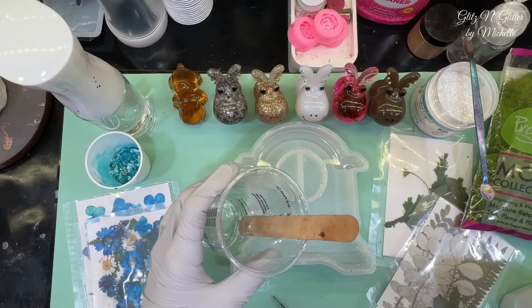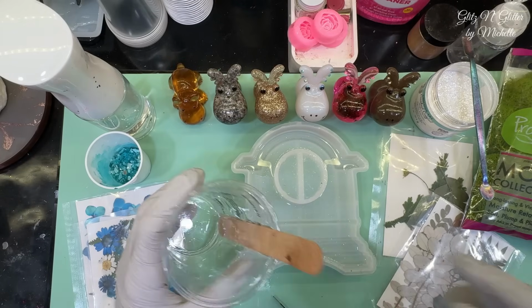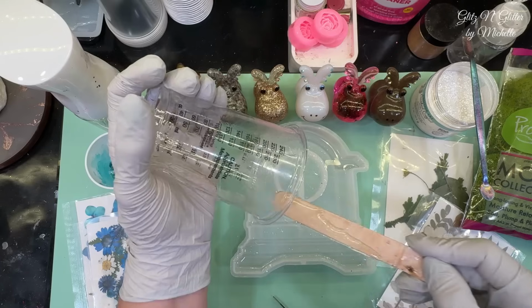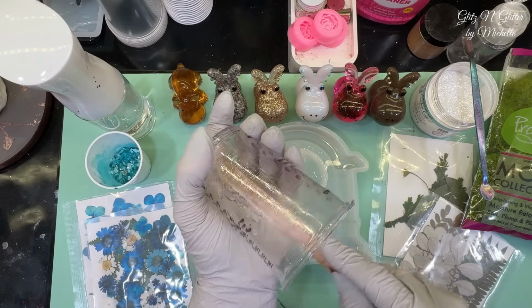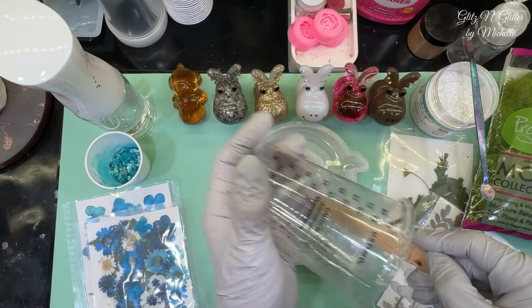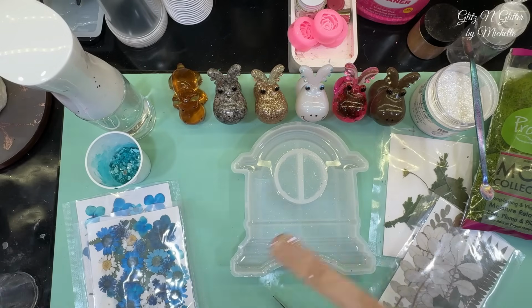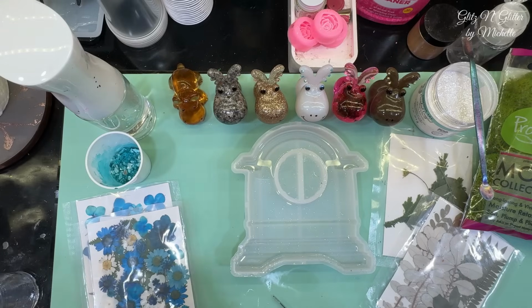This is my epoxy resin. This is not my fast cure, so I'm going to help it along with my brand new glass heat mat that I have underneath here today. And see how long, I'm going to check it every 10 minutes just because I don't know this heat mat yet, and I don't really know a lot about this epoxy I just started using. So it does take a while to cure, so it's not a fast cure epoxy. So this could take probably up to an hour to get tacky enough, I'm thinking.